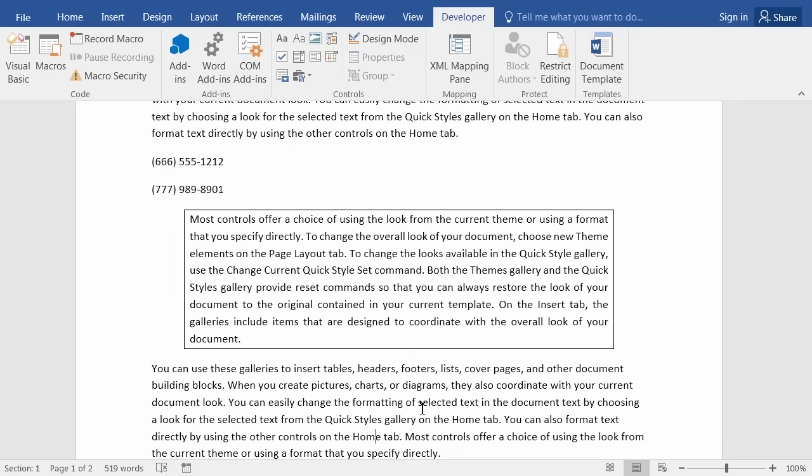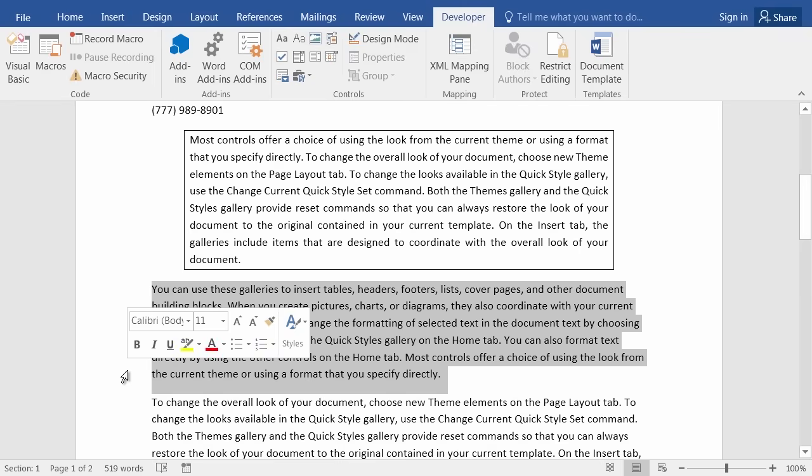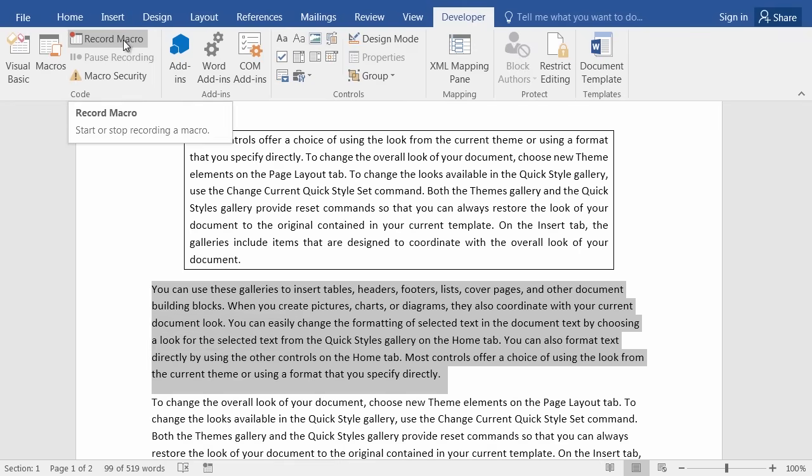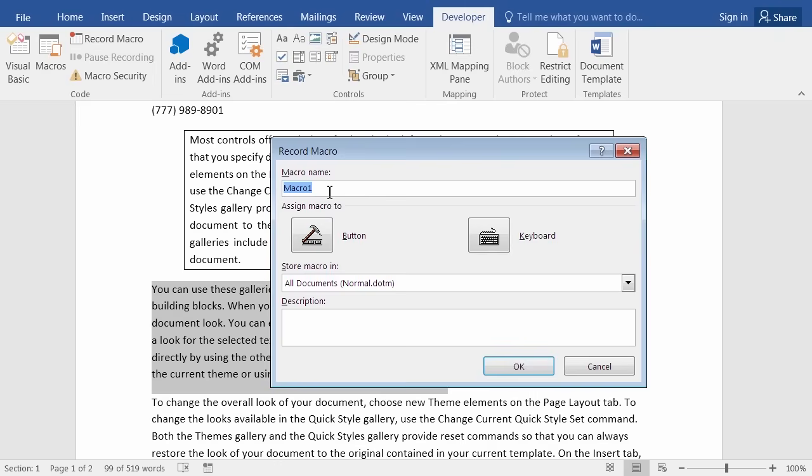Now again, I don't really expect you to remember all of those steps, so let me just kind of remind you of what they were in a relatively quick fashion. I had selected the paragraph, and with it selected, I turned on the macro recorder. I gave it a name, pull quote, no space. I gave it a description. What it does, let's see, it justifies both sides of a paragraph, indents it 1/2 inch, and wraps a border around it. And having filled that in, I then clicked on keyboard, and I assigned the keyboard shortcut Control Shift P. I then had to click the assign button in the lower left corner of that window, and then I was able to close that window, and I started recording. And once I was starting to record, I went to the Home tab.